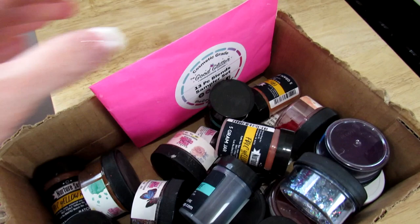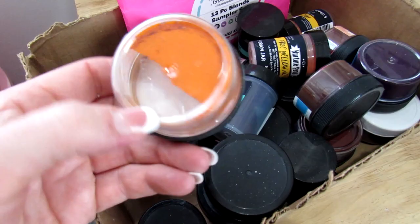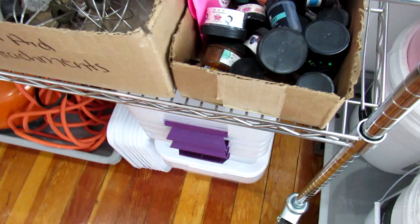I just keep a little box of my dyes. I'm looking to switch over to Lakes, but I guess both are UV sensitive. And I do a lot of farmers markets. My bath bombs are in the sun a lot, and I'm just getting kind of frustrated with that. If you have any pointers or solutions to that, leave those in the comments below for me.